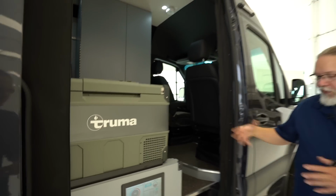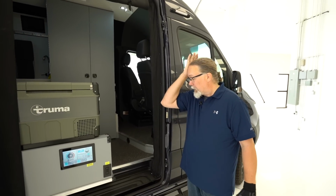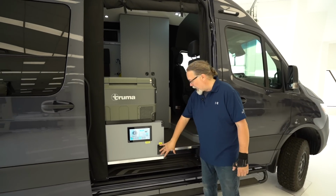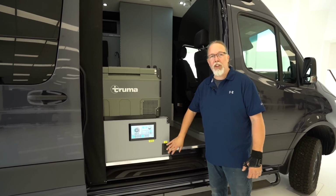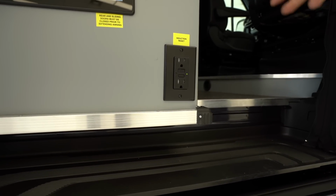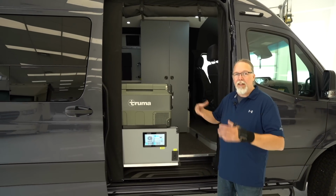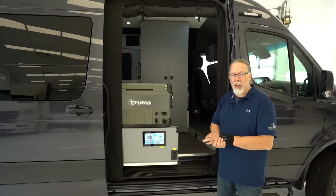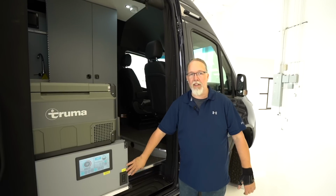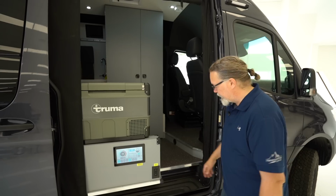Now we're going to move inside the unit and show you some stuff in there. Actually, before I go in, I should mention right here we have the GFI control for your induction cooktop. It has plugs here, so you can run your induction cooktop here, but there is a separate plug by the kitchen sink that allows you to hook up your induction cooktop there. If it's not working up there, this is where you come to check to reset it. All right, let's move inside.